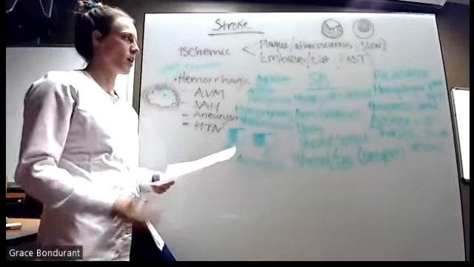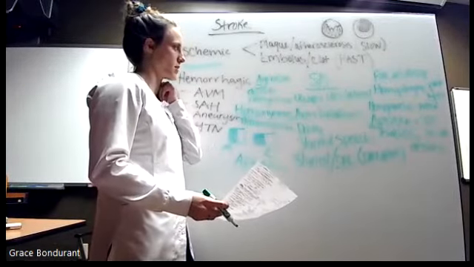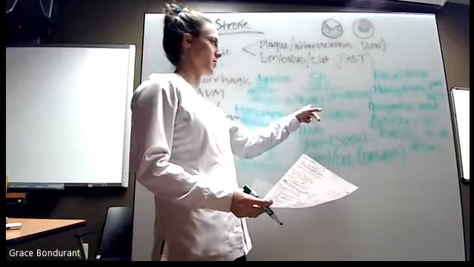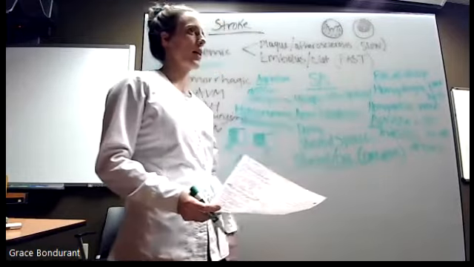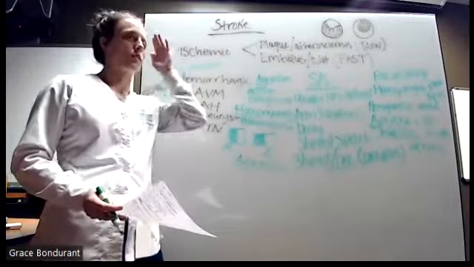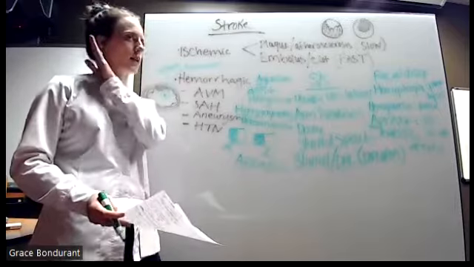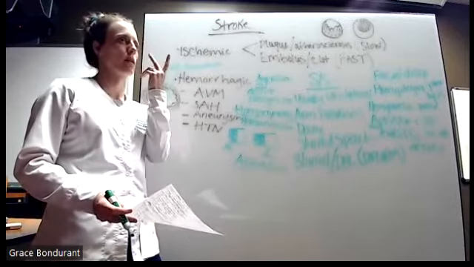Was there anything else on here that you didn't get before you walked in? I said usually the signs and symptoms are unilateral, meaning on one side. So if you have a stroke on the right side of your brain, it's going to cross over to the left side. So if you have left facial droop or left arm weakness, it's going to be a right-sided stroke, and the same thing is true for the opposite.